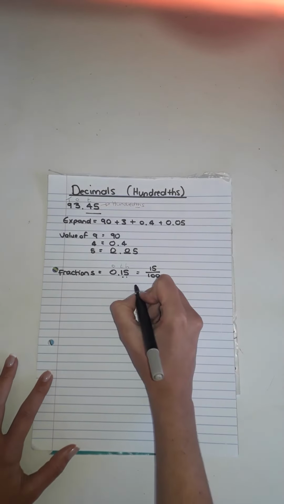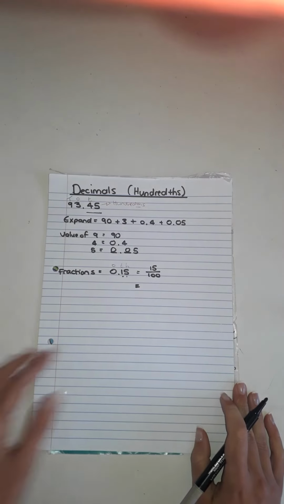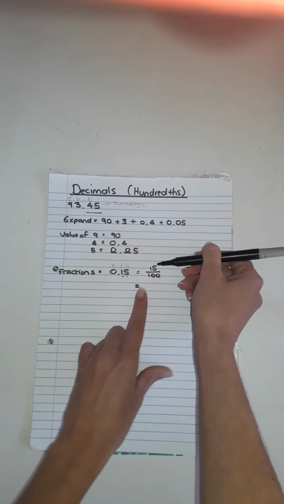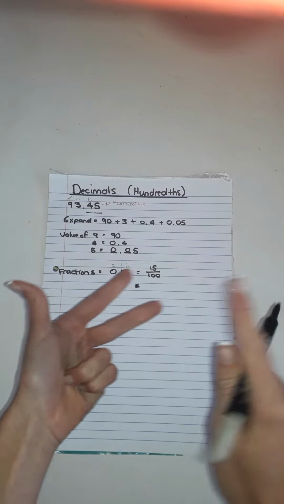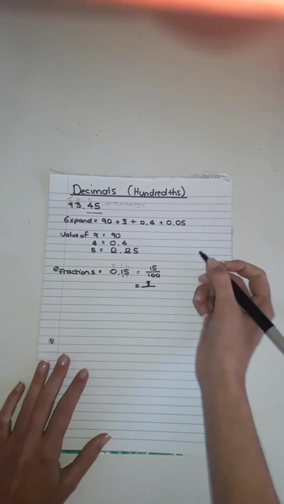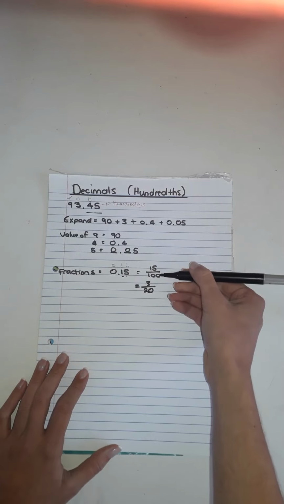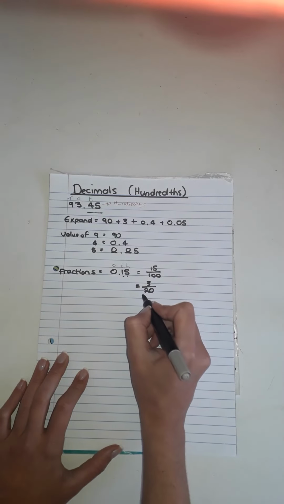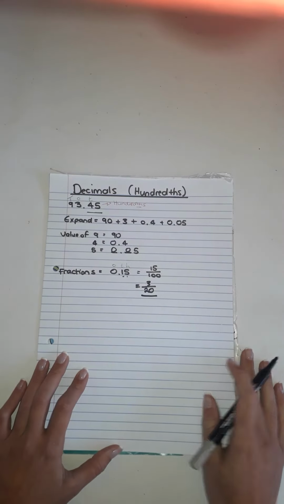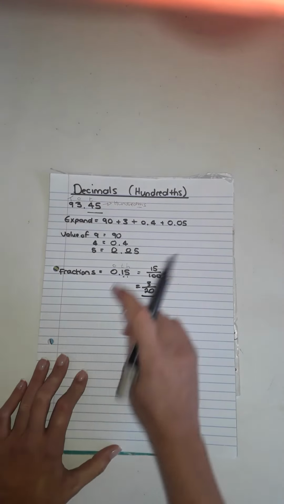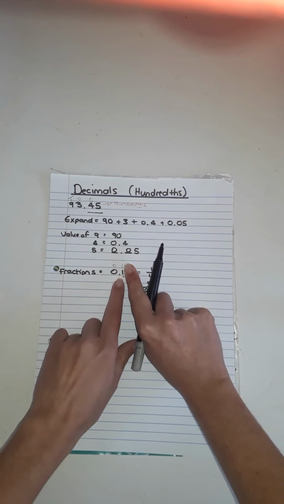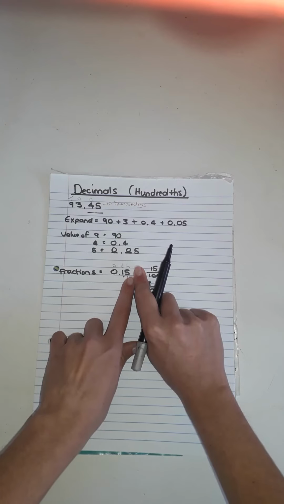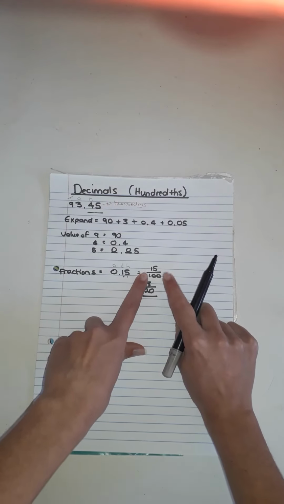But I know I always have to see if I can simplify fractions when I have a fraction as an answer. So I see what number can go into 5 and what number can go into 15. 5 goes into 15 3 times. And 5 can go into 100 20 times. If you're not sure about that, you have to do your times table on the side. So 3 over 20. 0.15 is the same as 3 over 20. So it's not that much difference from the tenths. With the tenths, I have only a number in the tenths place, so my denominator would be 10. But now, because I have numbers all the way up to the hundredths place, my denominator is 100.